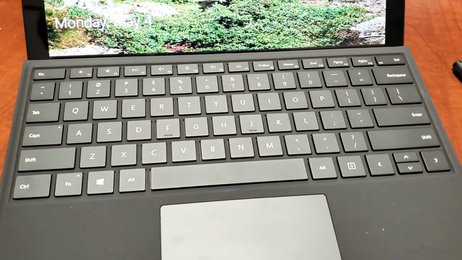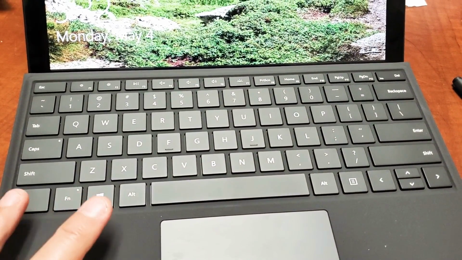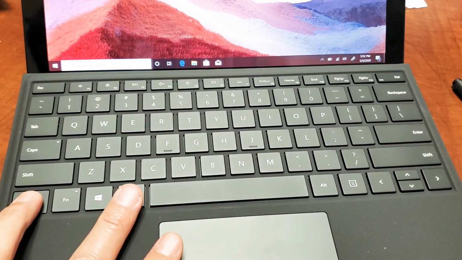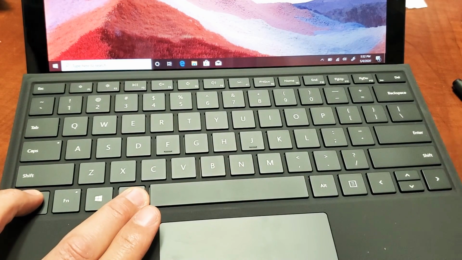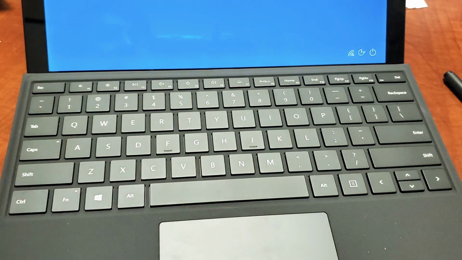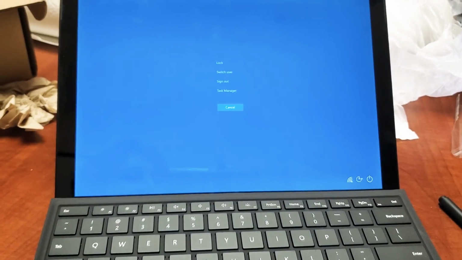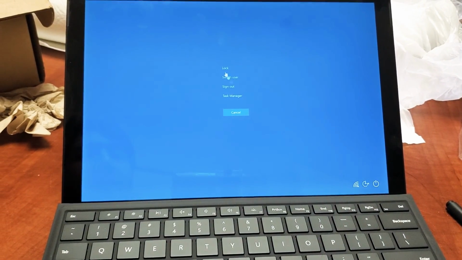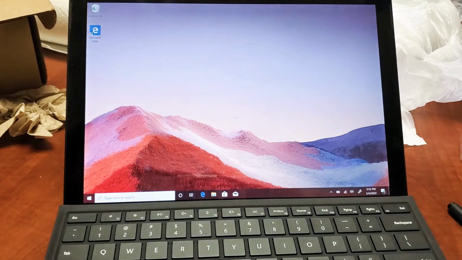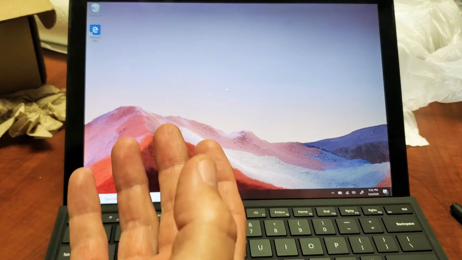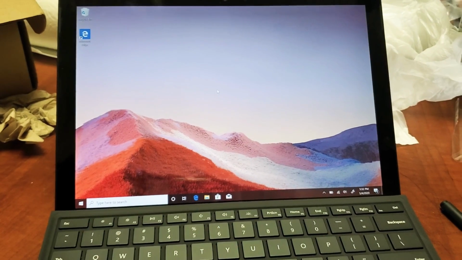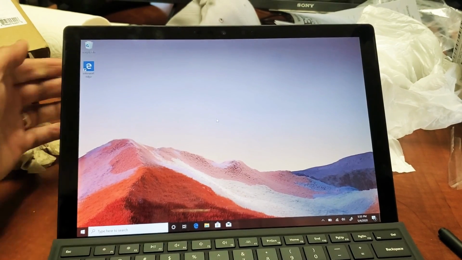What I want you guys to do is a Control-Alt-Delete, okay? So hold down Control-Alt and then Delete over here. Delete, and then you should get this login pop up here, okay? And then from here you can go ahead and just cancel back out, and you can just go ahead and log in from there. However, if that is still not working, what I want you to do is this.